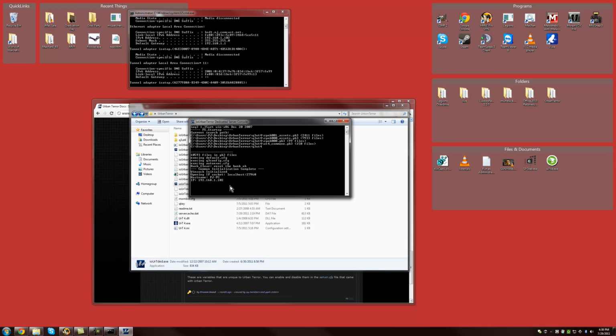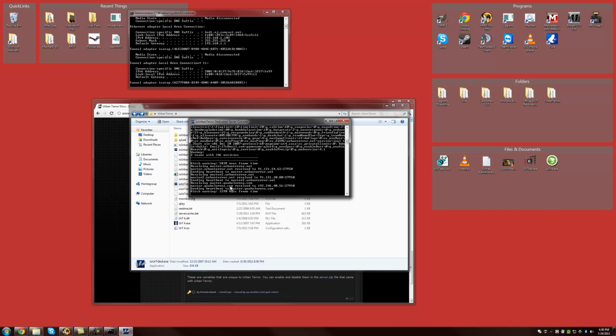So what you're going to type in is EXEC space server.cfg, and then press enter. Now you'll see some commands go through, and once you get to this hitch warning here, you will know that it is successful. Now I'm not going to show you because I know that this is running correctly.